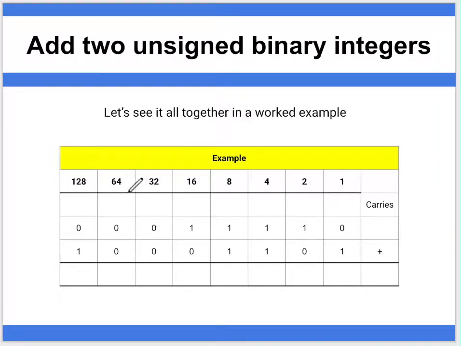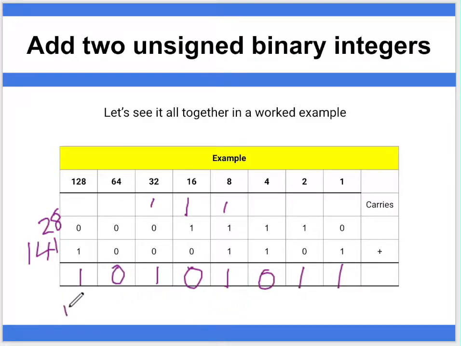Okay, so the number that we've got on this line here is 28, and the number on this line here is 441. So the answer that we'll ultimately be looking for is 169. So we've got a 0 and a 1 and a 1. 1 and 0 is a 1. 0 carry 1. We've got 3 ones. 1 carry 1. We're going to have 0 carry 1 to give us 1 here. 0 and 0 gives us 0. 0 and a 1 gives us a 1 just there.